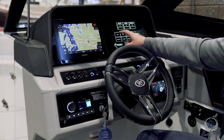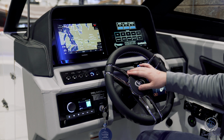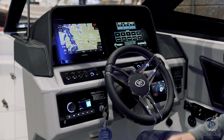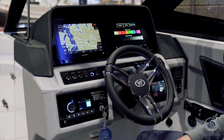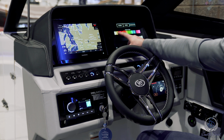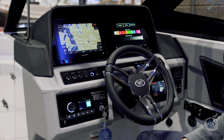One of the cool things that I like, if I hit blue, for example, that's all of these areas: my accent, my tower, and my underwater lights. If I wanted to actually just change my underwater lights individually, I could select that and go, oh, I want red, I want yellow. So you have that ability to actually change the zones independently of one another.